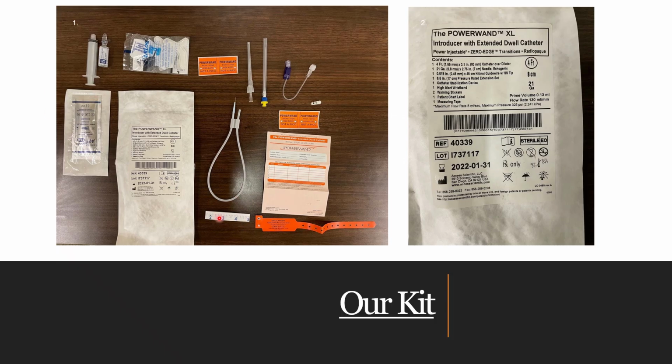This one has a tape measure. Even though I said it's non-trimmable, you can use that tape measure to determine the distance to your axillary vein so you don't cross over into the subclavian vein. And then you've got all your different things to let you know how long it's been in there, warn you this is not a PICC line, and even something to put on the patient's wrist to warn you that it's not a PICC line.